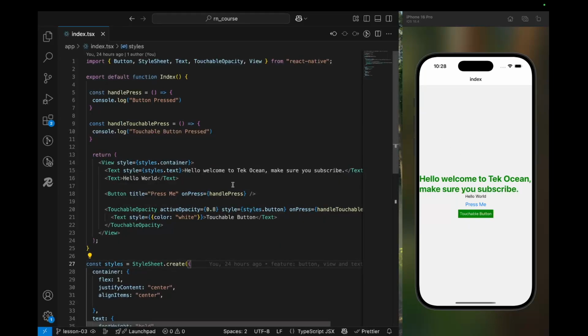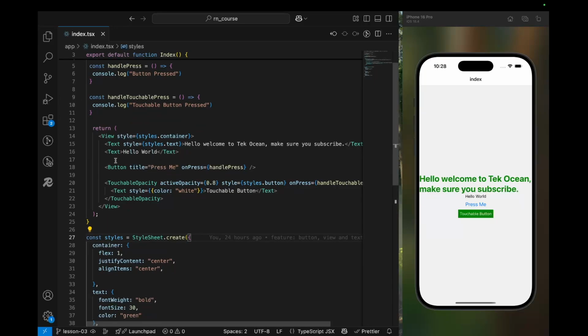Okay, so what I want us to do now is extract what we've done so far as a component, so we can have that lesson as a different component, and for any subsequent lesson that we do, we create a new component for that lesson. This is the lesson 2 component that we have here.